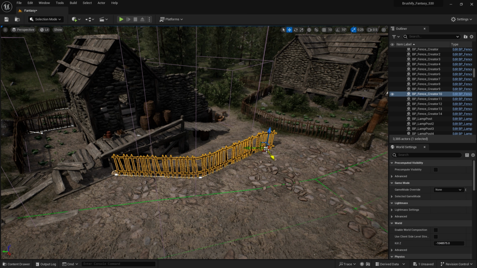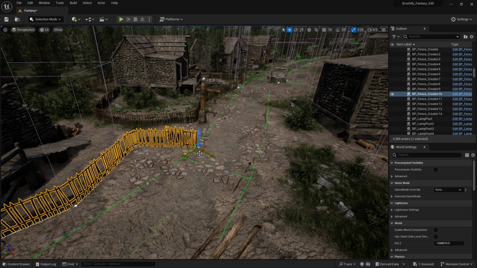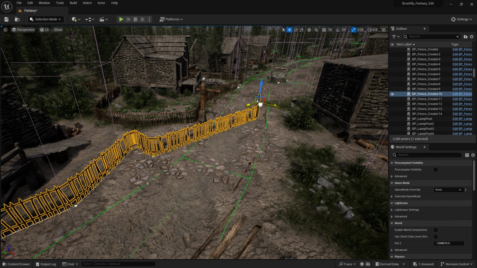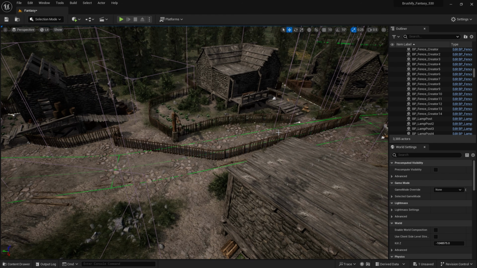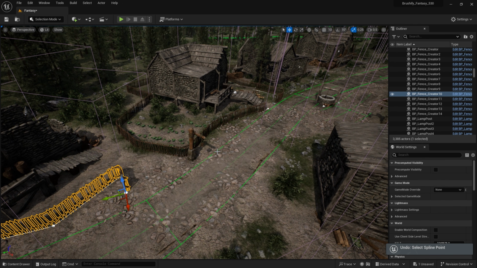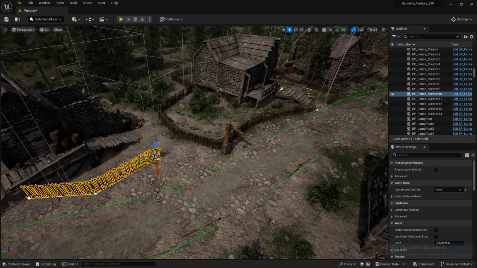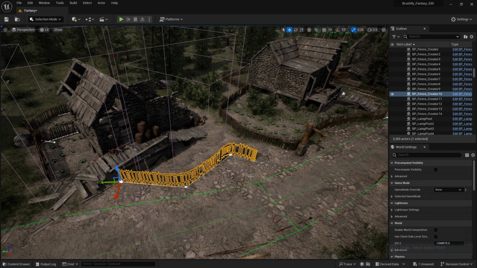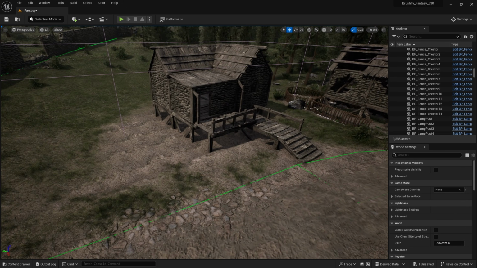They're an easy way of creating spline geometry, and you can make infinite amounts of fences that way. Just a really quick way to lay it all out. I'm just going to delete a few of the changes that I made there. And then, yeah, let's place down one of our own.